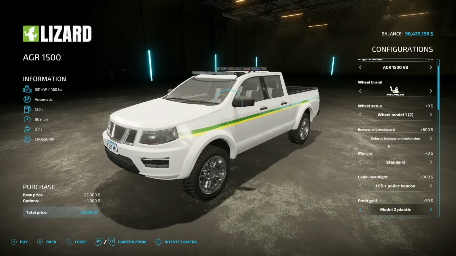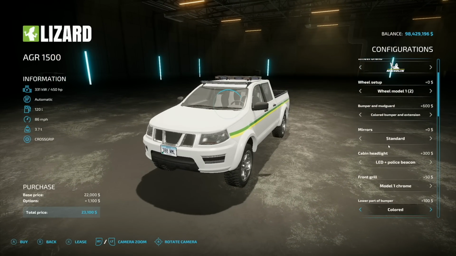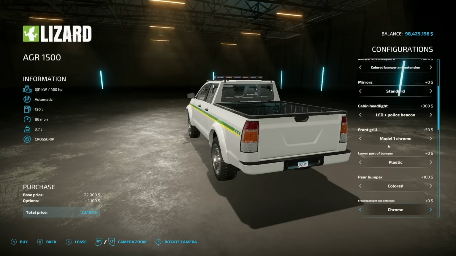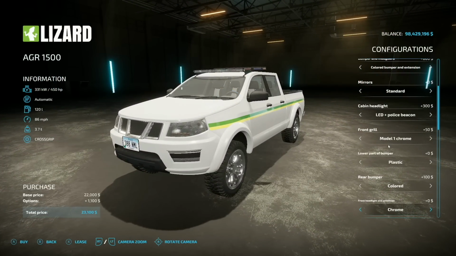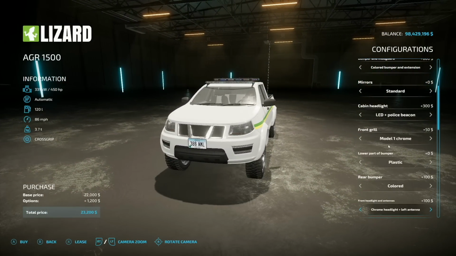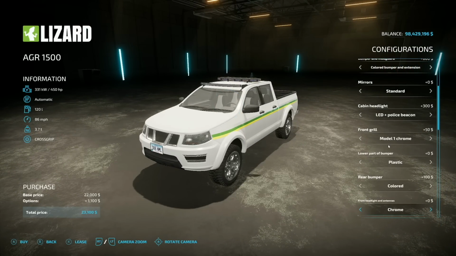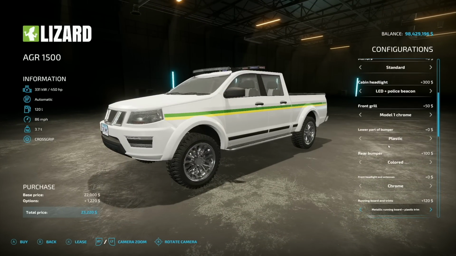Front grille, we've got a couple different setups here, so you can choose the one that you like. Lower part of the plastic, you can change up that as well, which is very cool, actually. Rear bumper, it starts off as a black bumper, but we can change it up to a couple different things. Front headlight and antennas. Back around towards the front again. We have chrome, we have a black mask, we have the chrome headlight and left antenna. And then we can change up everything with the different antenna setups. Running board and trims, we do have a couple different setups for those as well.